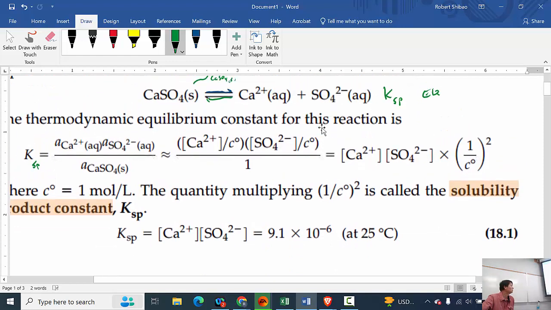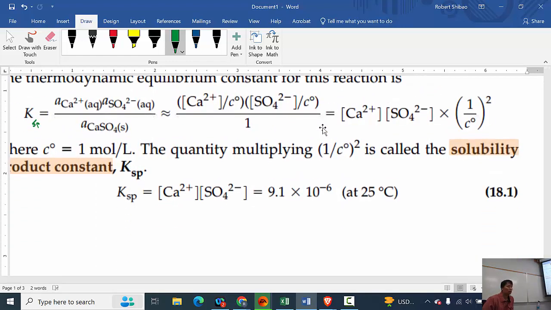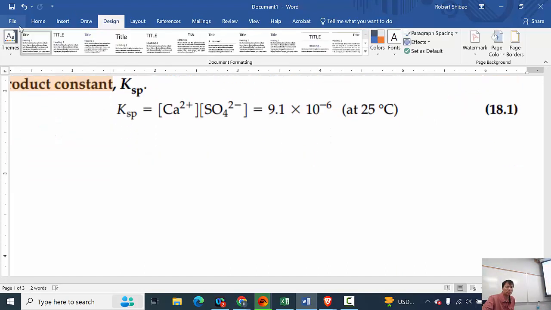Well, we could figure it out. And so this is what I do. I set up everything with an ice table. Your book is going to skip the ice table for some of these. And so if I'm interested in calcium sulfate, I'll just write out the KSP equation. The KSP equation is always the solid and its saturated solution. It's always the dissolution reaction. We only need one of them because the other ones are reversed. So if I'm interested in precipitation, I'm looking at going reverse. If I'm interested in dissolution, I'm interested in going forward.